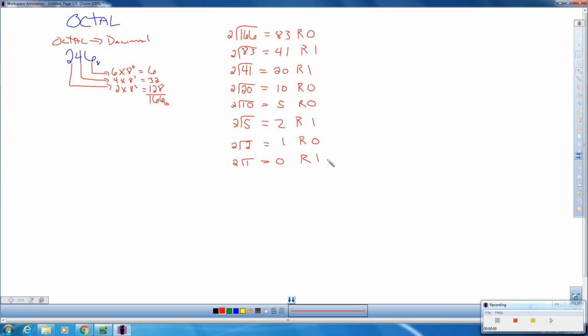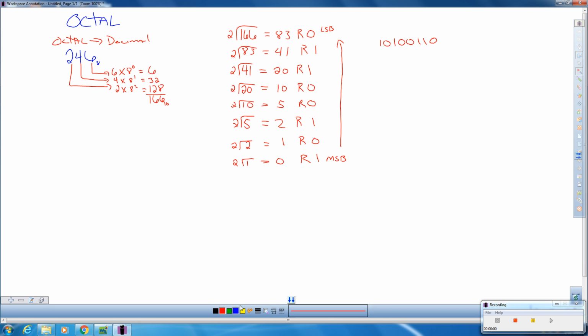So remember that this is our MSB, our most significant bit, and this is our LSB, our least significant bit. And remember, we write those from most significant to least significant. So if I write this out in binary, it's going to be 1 0 1 0 0 1 1 0. It's important that we write it in the correct order.